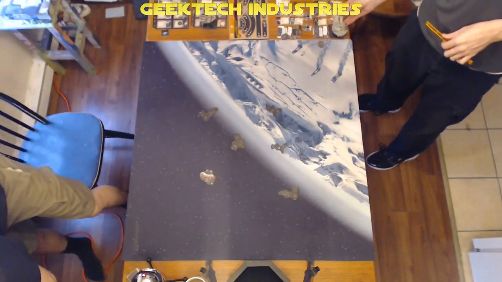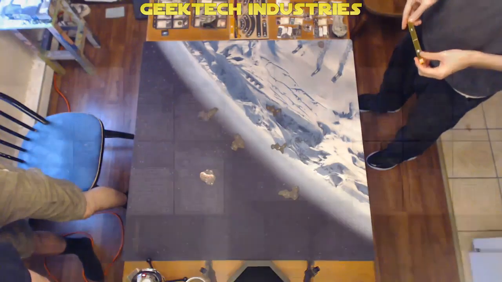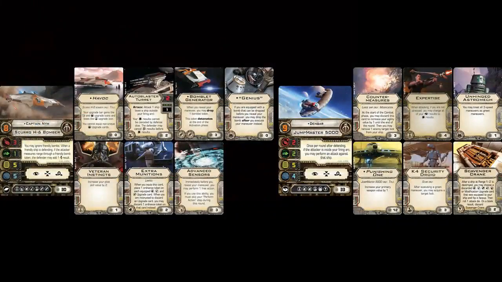So, some of you are aware that I've been working on this Nym Dengar list. Technically, it takes advantage of what is, quote, post-nerf Dengar based on the leaked FAQ that may or may not ever happen. So it's Dengar with the Punishing One title, Scavenger Crane, Countermeasures, Unhinged Astromech, K4 Security Droid, and Expertise. And some folks would be like, Scavenger Crane? You don't even have munitions on there. For me, it's all about pulling up that Countermeasures a second time and getting that in.